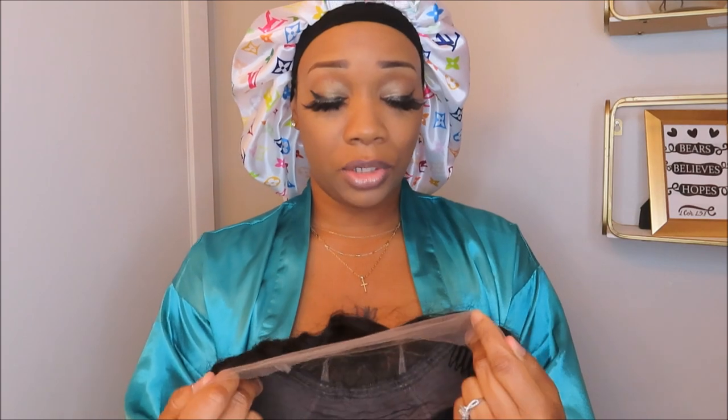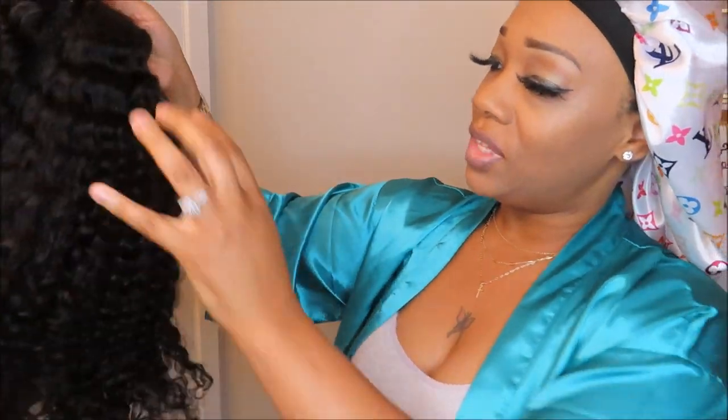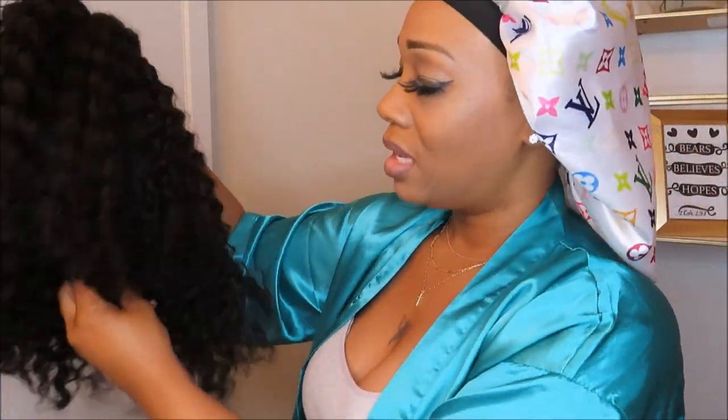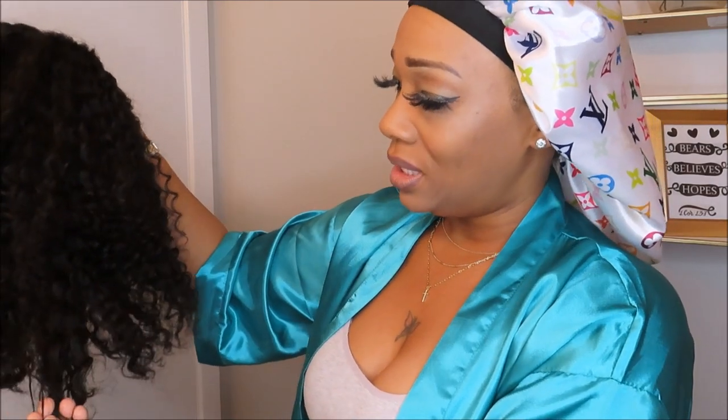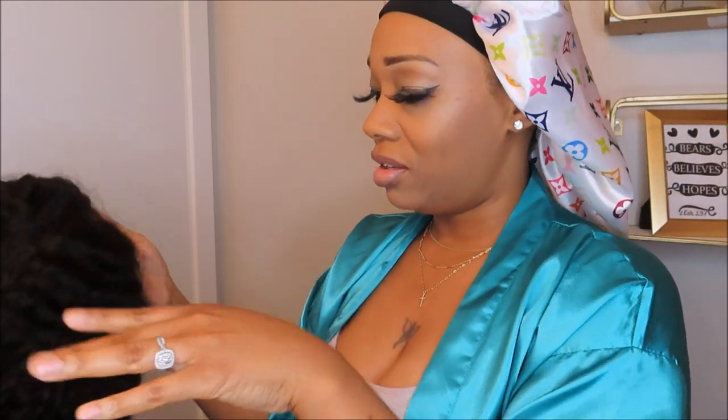But overall, you guys, I'm gonna go ahead and throw her on. This is the natural parting that looks so realistic, y'all. Okay, the texture of this hair, though, it says it's silky, but it does not feel silky. Maybe because it's very, very dry. But once I add all of my product and stuff like that to it, it may look silky, girl. However, I'm gonna go ahead and throw her on, do my magic, and your girl will be back with her final thoughts.